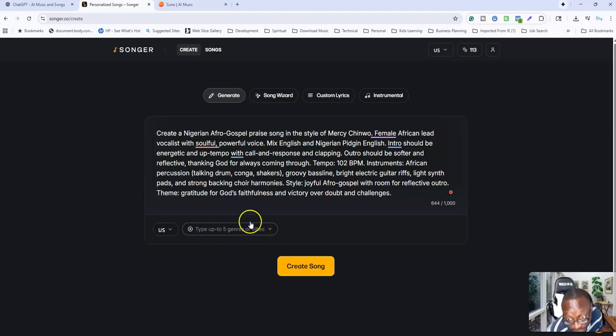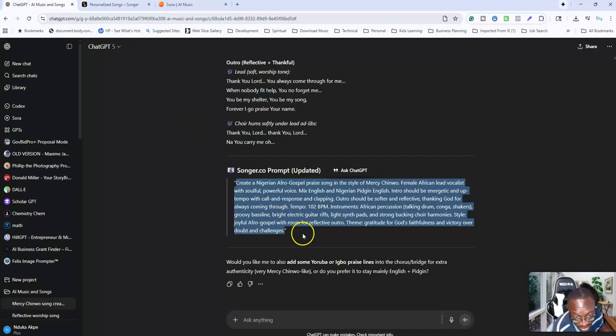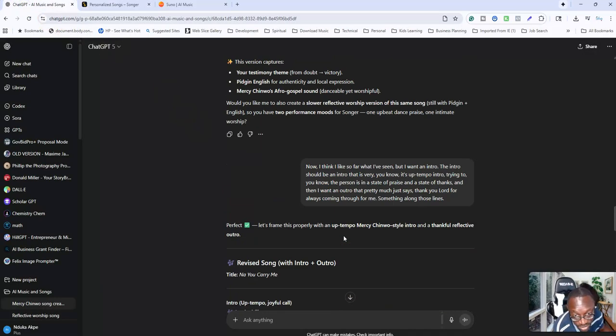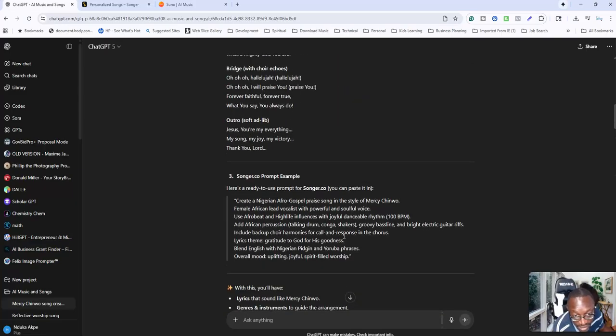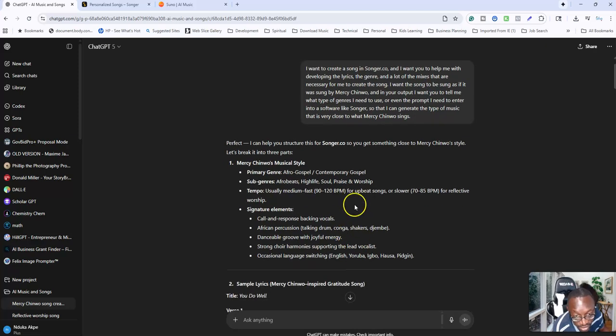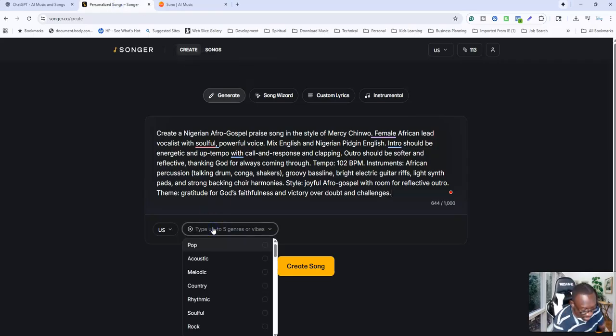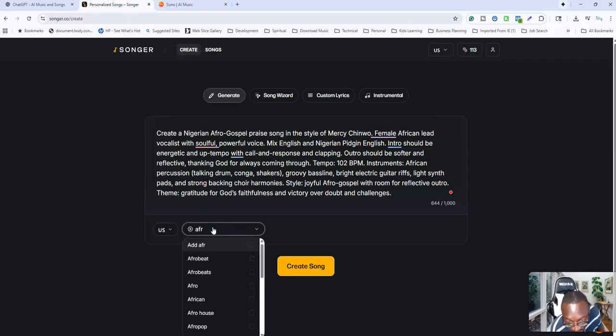genres of vibes. So we can go back to ChatGPT to get an idea of what genres Mr. Chiwo sings in. I believe it was given at the beginning. Okay, so our genres are Afro Gospel, then we have Afrobeats, Highlife, Soul, Praise and Worship. Let's go with some of this. You can just start by typing Afro. Is there Afro Gospel?